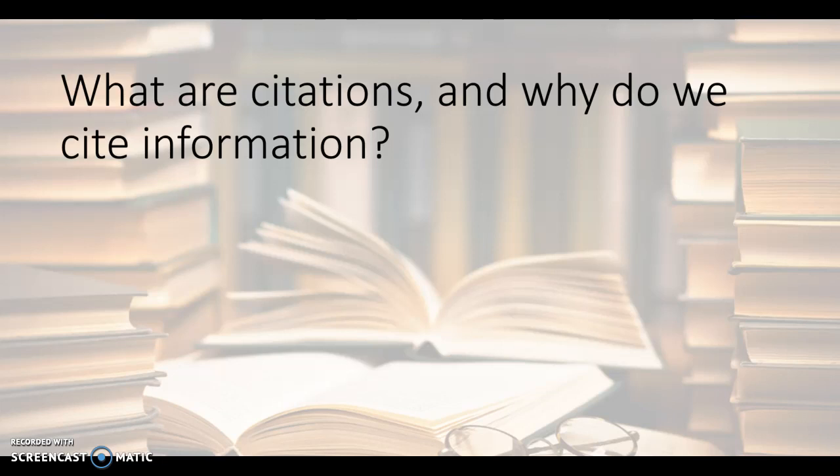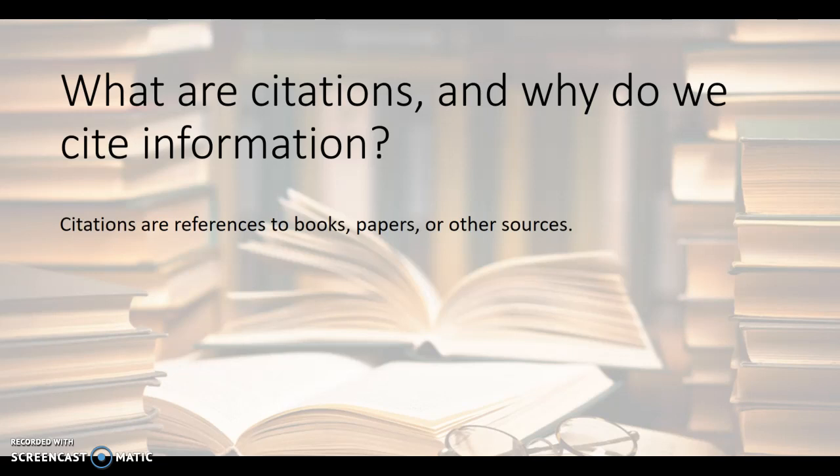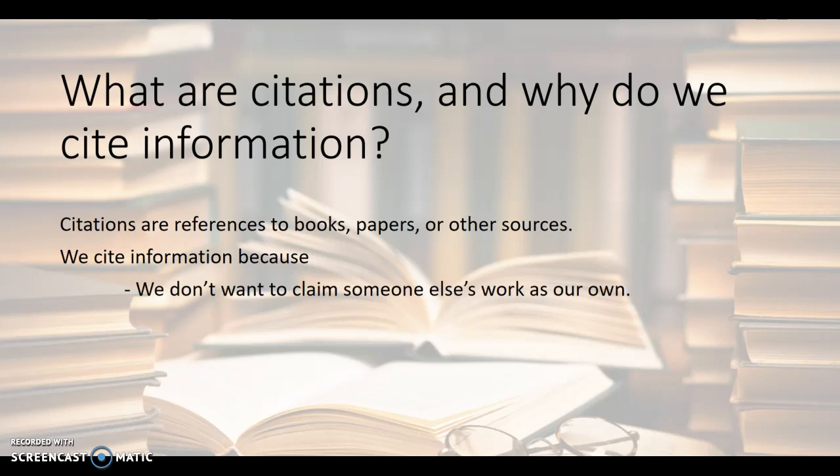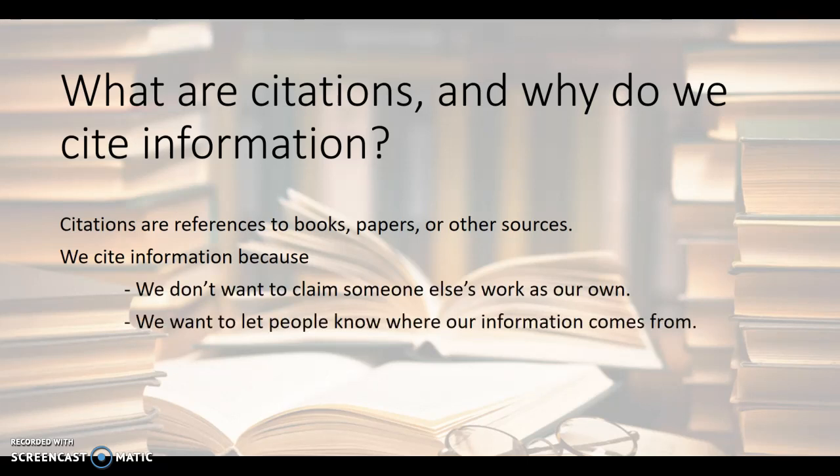So, citations are really important in genealogical writing, and so I want to start at the beginning and discuss what citations are and why we cite information. Citations are references to books, papers, or other sources that you put within your work to show where you got that information. We cite information because we don't want to claim someone else's work as our own. We want to let people know where our information comes from.